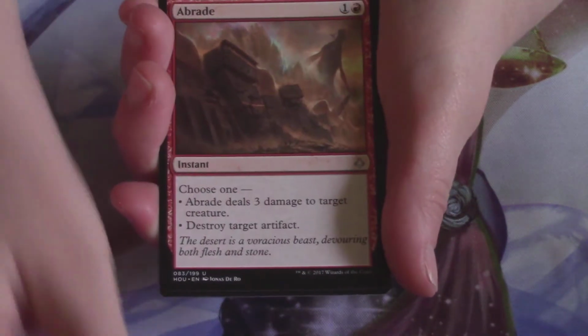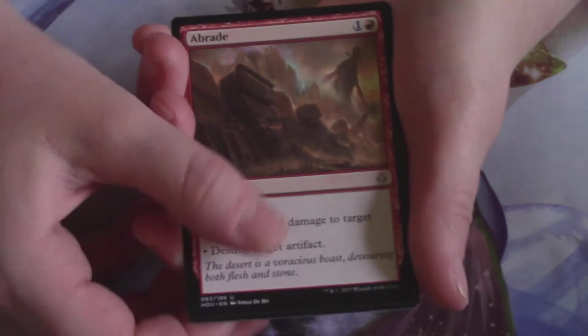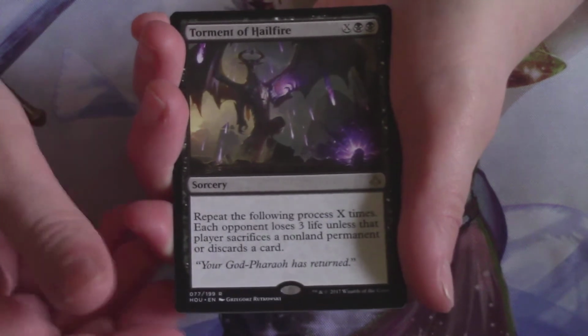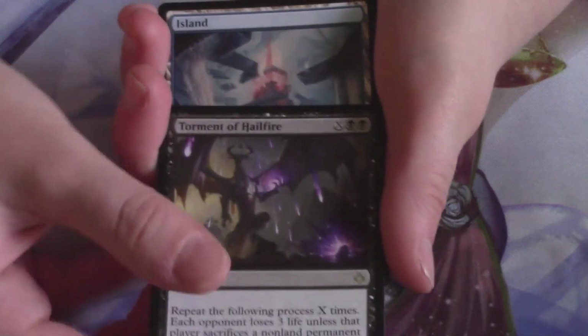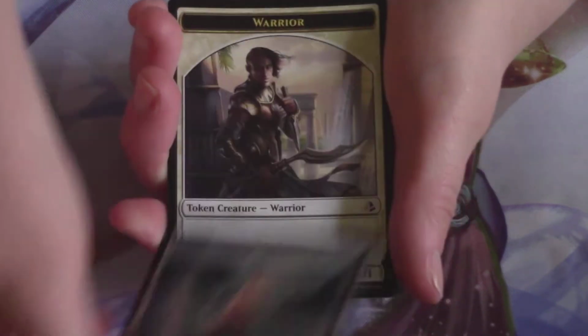Awesome. Another Abrade, are you serious? Is the third. Damn it. And the rare or mythic is a Torment of Hailfire. All right, so that cancels out one of mine automatically. Behind that, just an island. I like that art too. Yeah, it's awesome. And a warrior token. So 4 cards in 2 packs. Again, still not looking good for me.